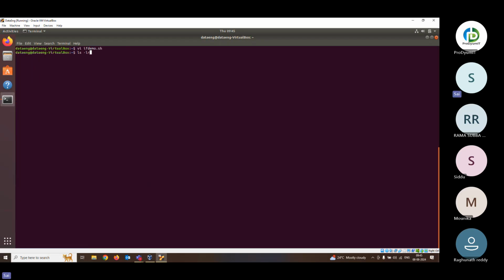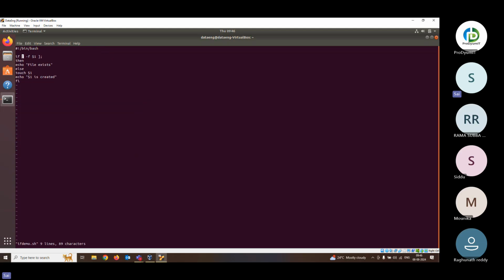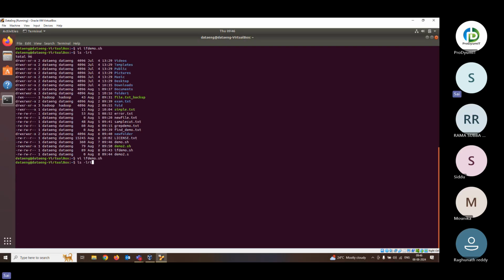And again, if I check whether there are any folders, I'll check public. So in the if condition, I'll just replace this with -d. I'm checking whether the public folder exists or not, folder one or anything. So I'll just use music. File exists. But music is created, it will create a file.